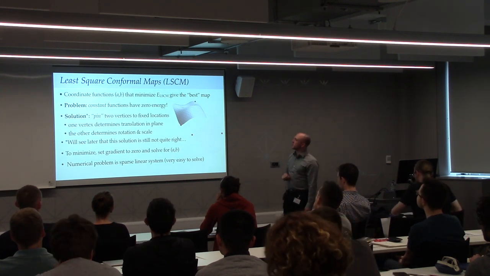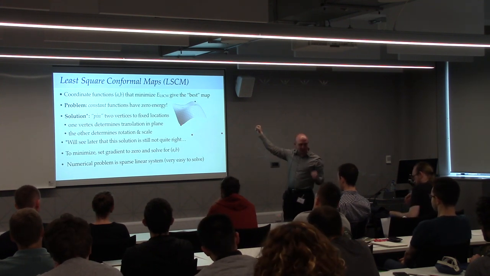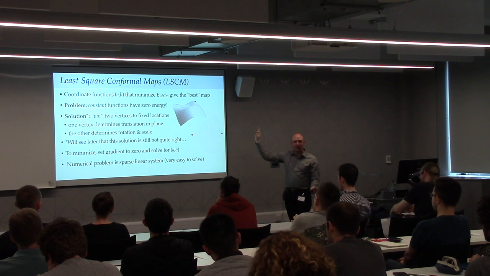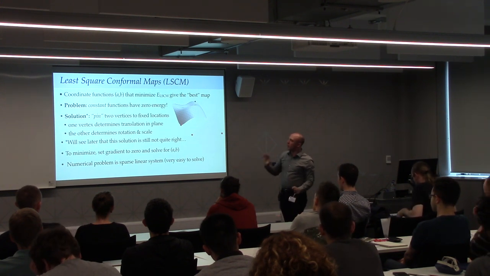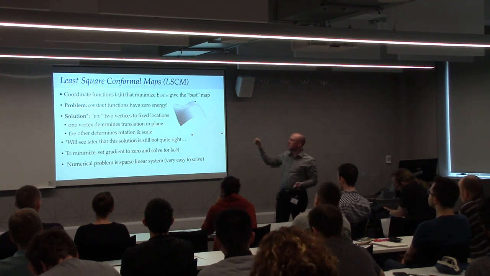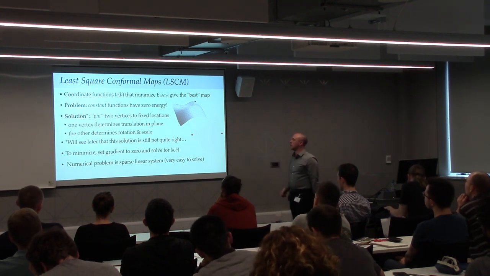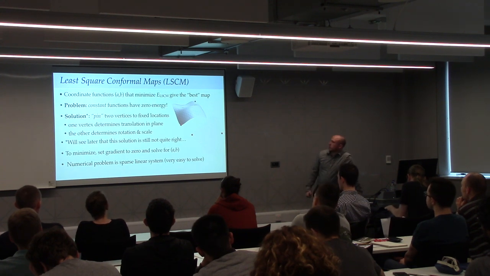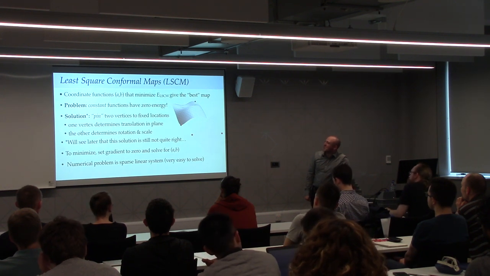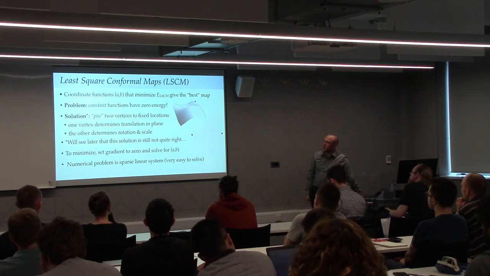So the first idea, that's annoying. So how do I get around this? Well, the first idea was to say, okay, I'm going to at least take these two points, and I'm going to say, no, you two, you have to stay over there, and you have to stay over there. And now I'm going to minimize this energy. Now I'm going to find the thing that's as conformal as possible, pinning down these two vertices. Okay, now things are getting better. One of these vertices is basically saying what's the translation of this map in the plane. The other one is basically determining the scale and the rotation. How far away are these points? How are they oriented relative to each other? And that works, okay? You run it, you get a map. It approximates a conformal map. We're going to see later that this is still not quite right. There's still something wrong with this story about just pinning down two vertices.